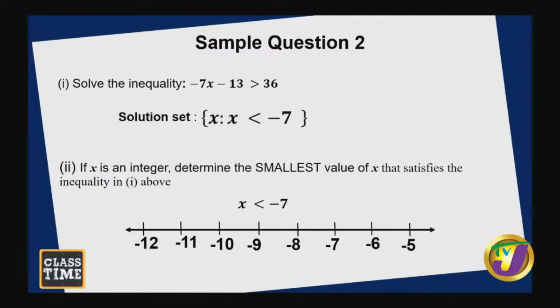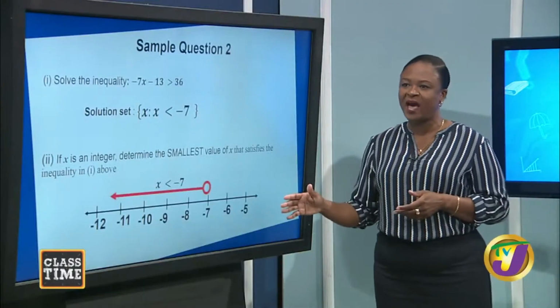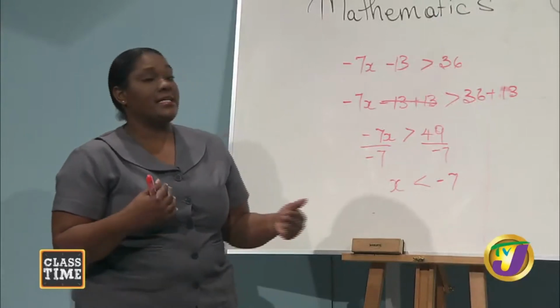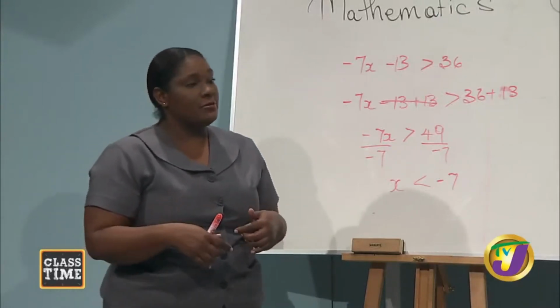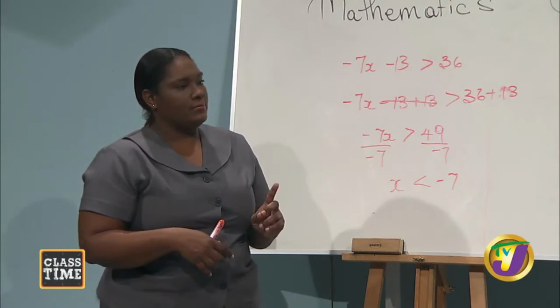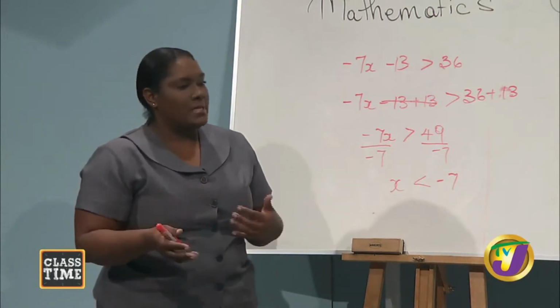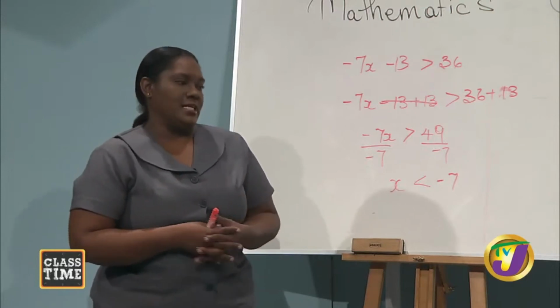Okay. Yes, that is what we have for our solution set, represented by the set builder notation. And here, when we go to II, or number 2, it says the smallest value of x to satisfy, and they are also requiring an integer. What is an integer? An integer is a negative or a positive whole number that includes 0. So we are thinking about negative or positive whole numbers, and 0 could also be a part of this set.